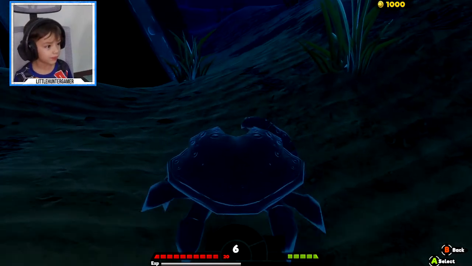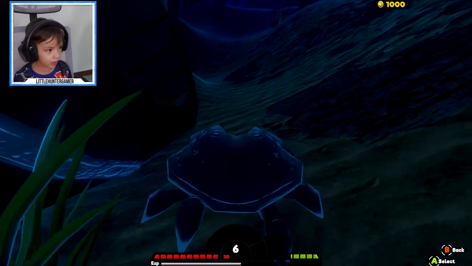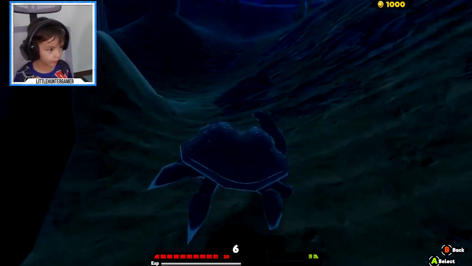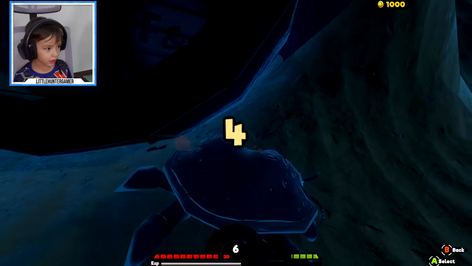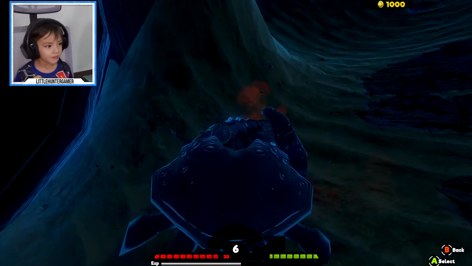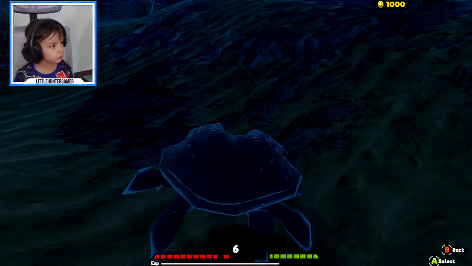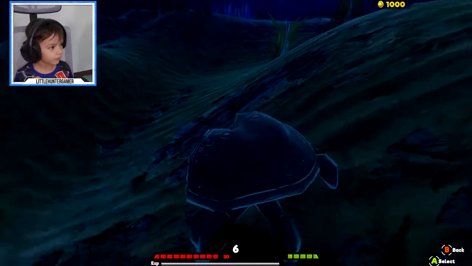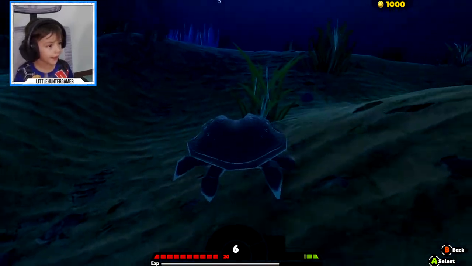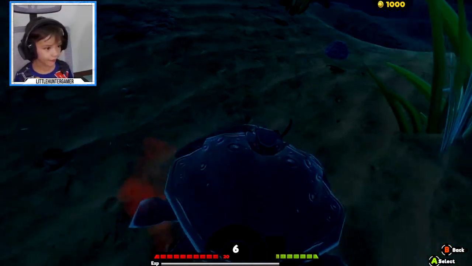I might be able to take on a trilobite because they level up so fast. Oh, so I'm square out of the ground. Hey, come. Die. Yeah, get out. Are you too scared? That's right. Too scared? No, I'm just kidding. Okay. So that trilobite gave me 60 XP.